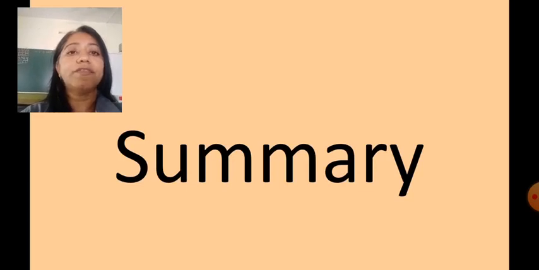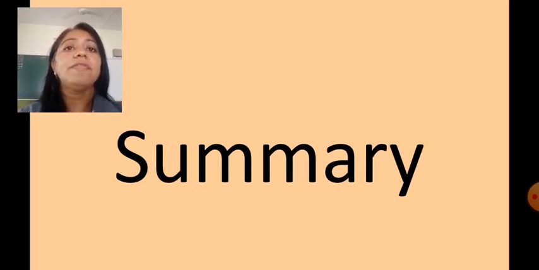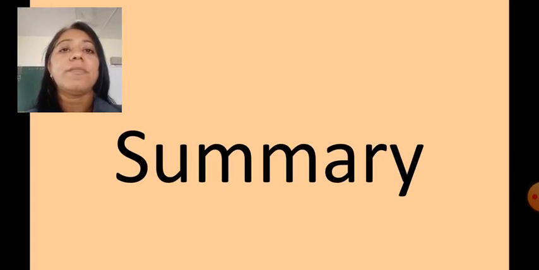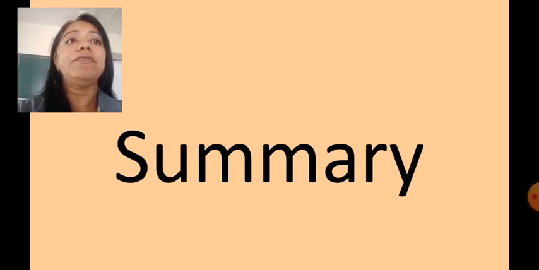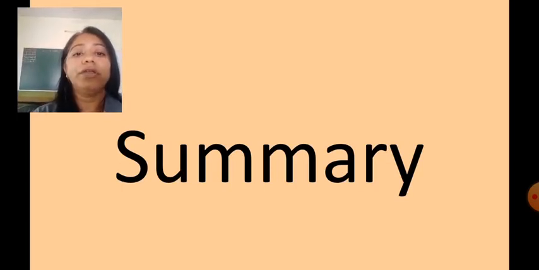So, an article is a word used to modify a noun, that is person, place, object or idea. There are 2 types of article, definite article and indefinite article. Definite article is when we are talking about article the, and it refers to a directly specific noun or group of nouns. We use the article in front of a noun when we believe the listener or reader knows exactly what we are referring to.